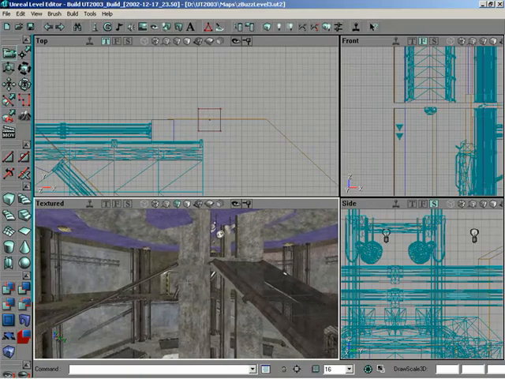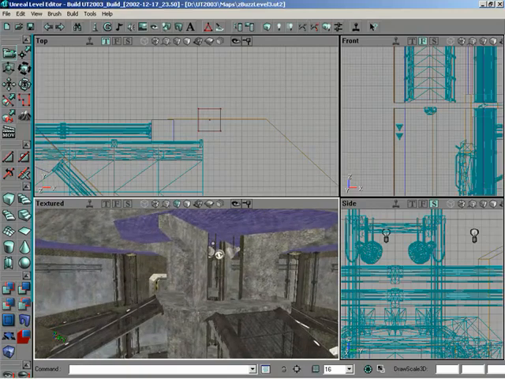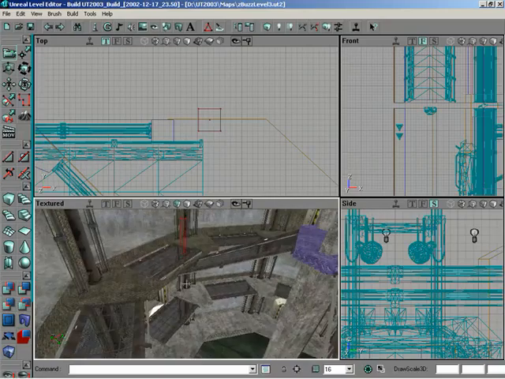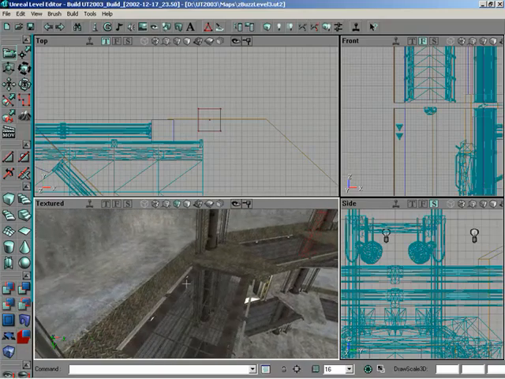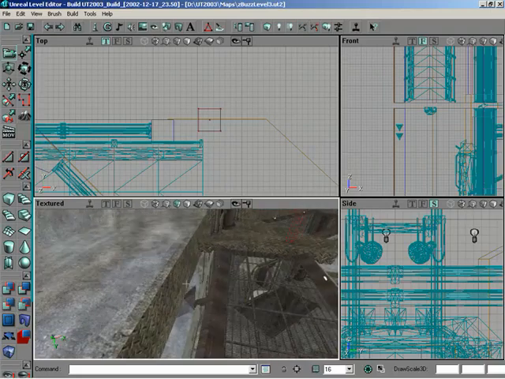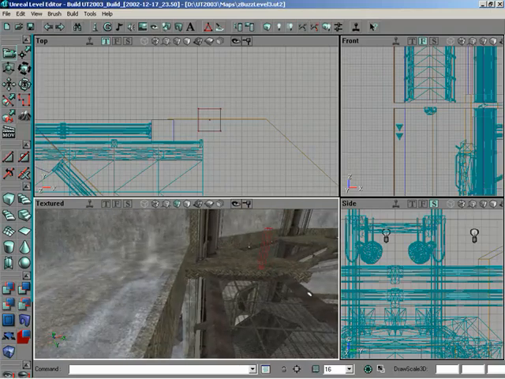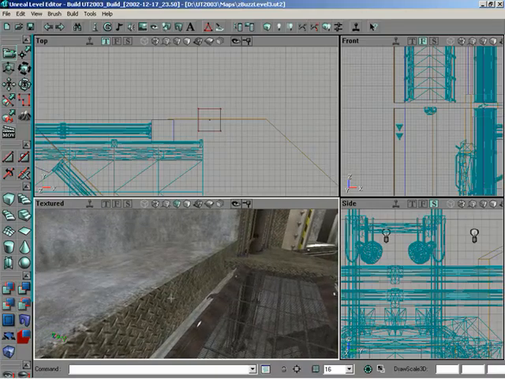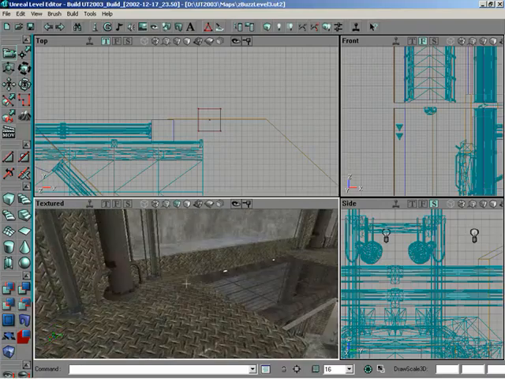That whole central piece was made out of one brush, so Shift-B will work nicely there and grab the entire brush. And then hold Shift, click again. Okay, so that should take care of everything except some of these window frames. I'll go ahead and do these as well just because it makes it look better. Same thing, 8 window frames, got to go around, grab a face, Shift-B, holding Shift, click. So I'll just go around as quick as we can here and apply textures to all of these frames.